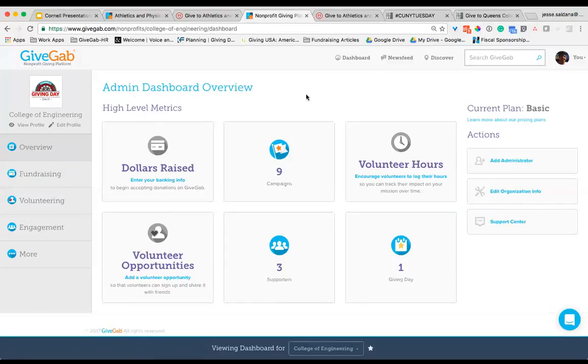Hey Thomas, it said we're supposed to get an invitation from GiveGab so that we could access the pages. Yes, and they were sent last Tuesday. Do you know who it comes from? It was coming from GiveGab. I was working with two lists.